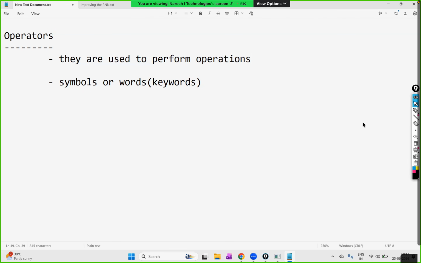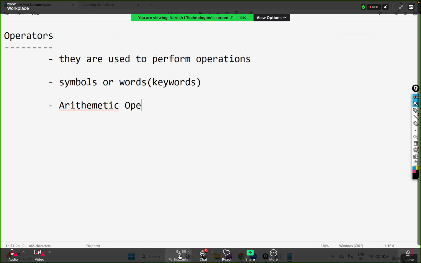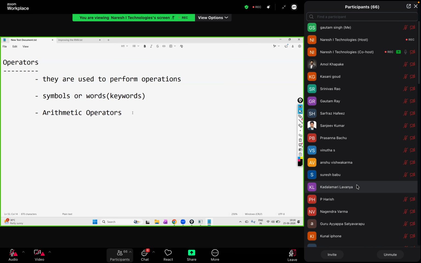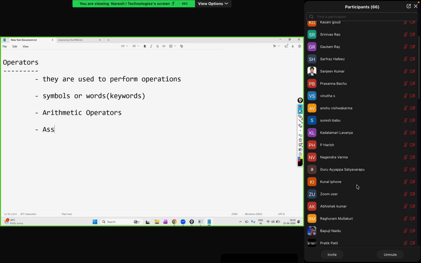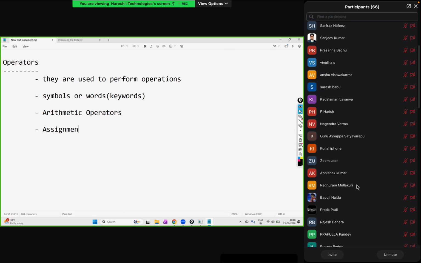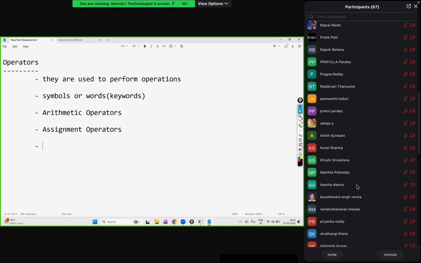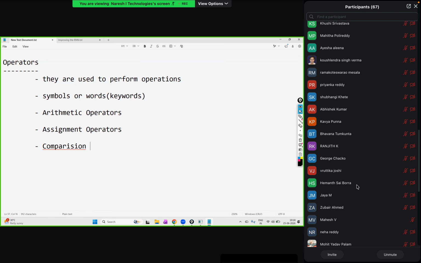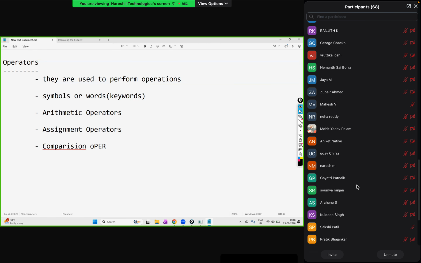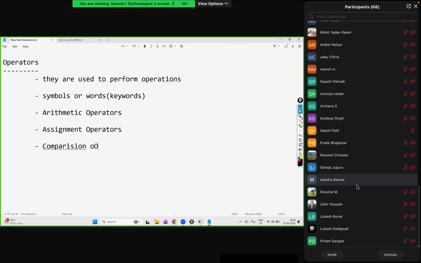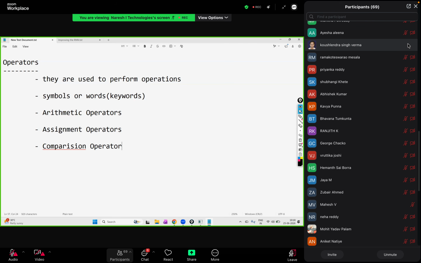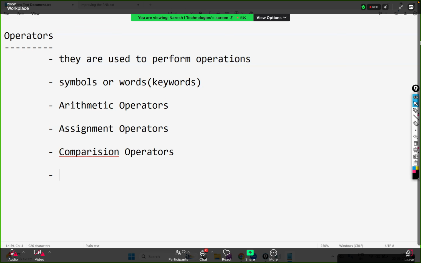So we have different types of operators. And what are they? The first one is called arithmetic operators. The second one is called assignment operators. The third one is called comparison operators. The fourth one is called logical operators.